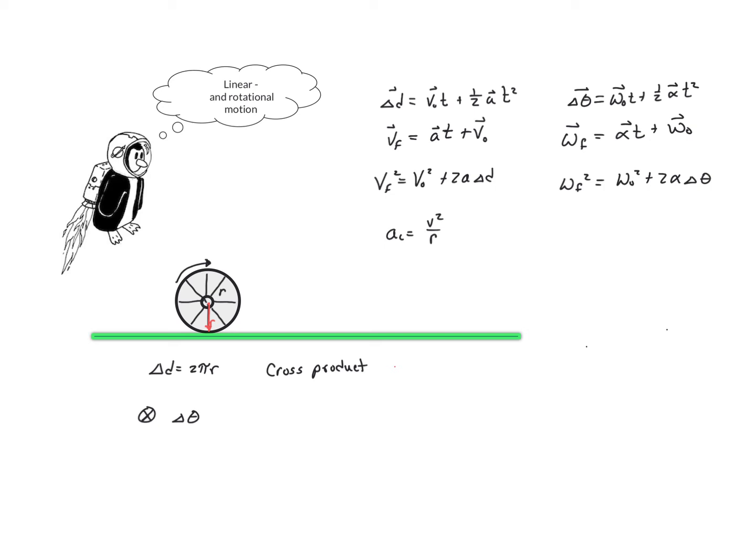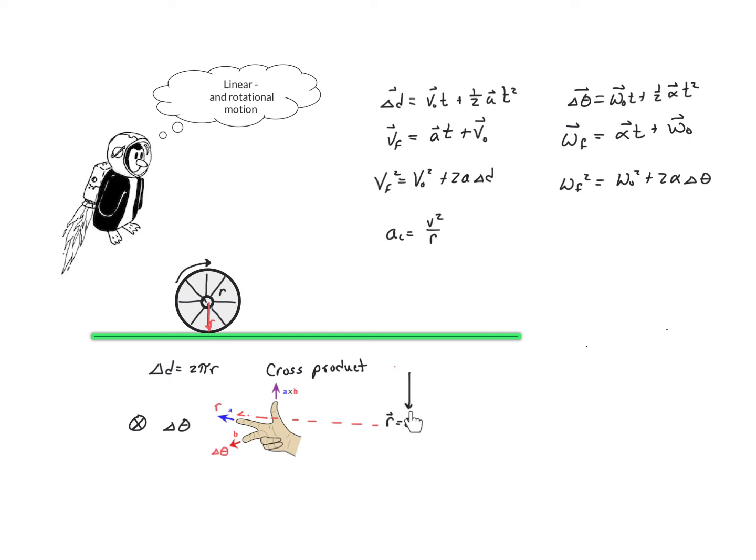Here we have to use the right-hand rule. This is a little complicated to draw in 2 dimensions, so bear with me. If you take your right hand and you point your finger in the direction of the radius vector, so in this case it will be downward. So you take your pointer finger, point it straight down. Now take your middle finger and point it in the direction that we found for the delta theta, which in this case was into the page.